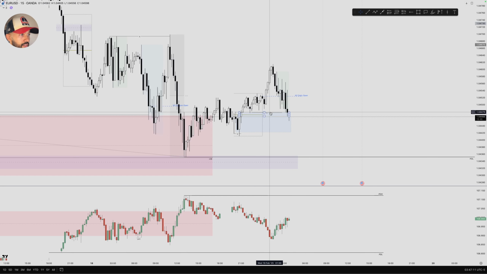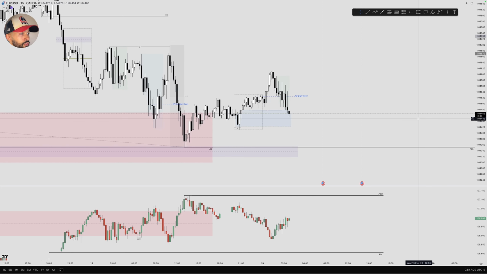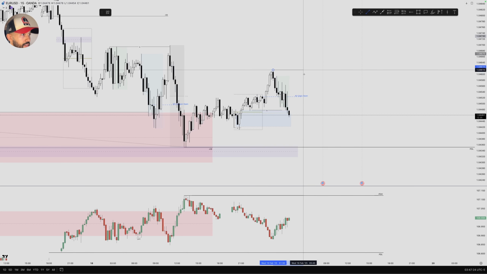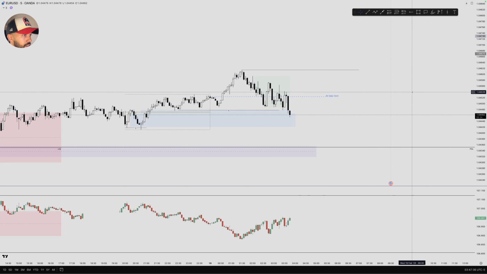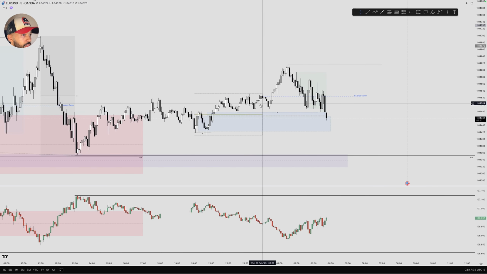So I've got this X here, and now this may be the lower time frame area needed for price to then shift structure. So the M15 shift of structure obviously is going to be up here where this buy side liquidity is, okay? So yes, that would be great. I'm not sure if we'll get that within our kill zone. And then if we go down to the M5 now, you can see even more clearly how we've taken out so many sell side liquidity lows now, right? Lows here, here, here, all stacked up, these equal lows across there.